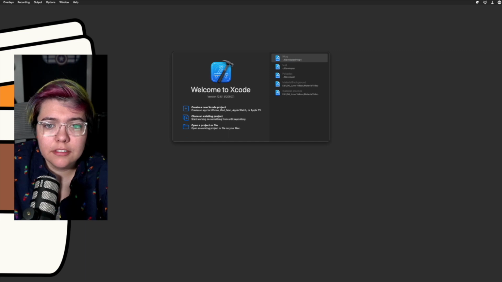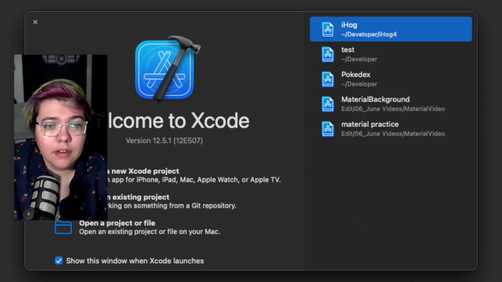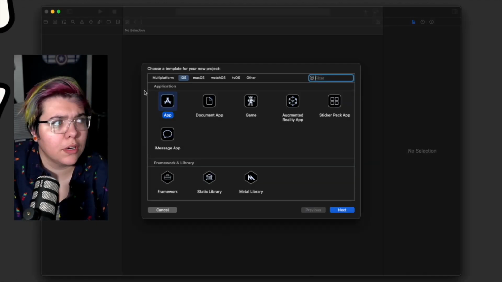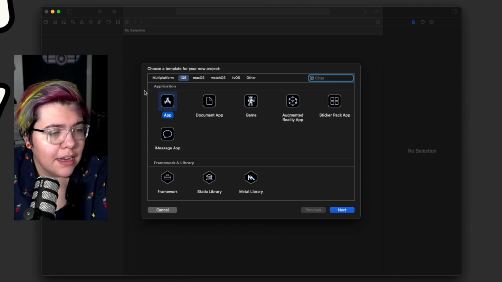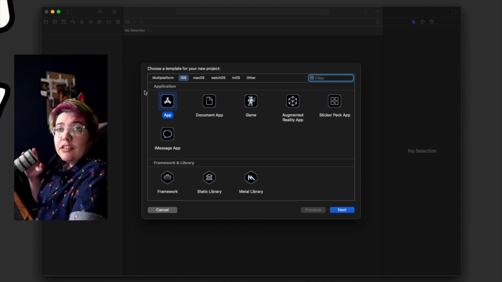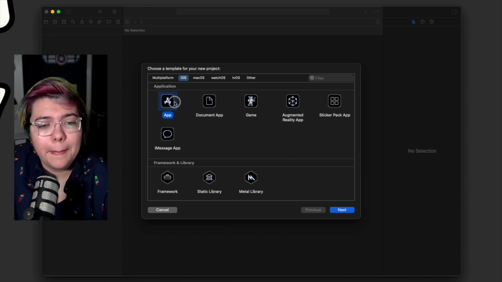All right. So the first thing I'm going to do is open Xcode, and I'm going to zoom into Xcode here. Create new Xcode project. This is just plain old Xcode, Xcode 12.5. Nothing new in beta. This is recorded in June, so we do have the ability to go into beta, especially because I have the Apple developer program, but like I said, just normal Xcode here.